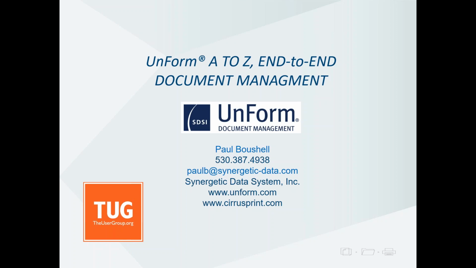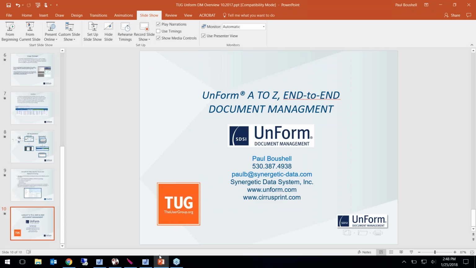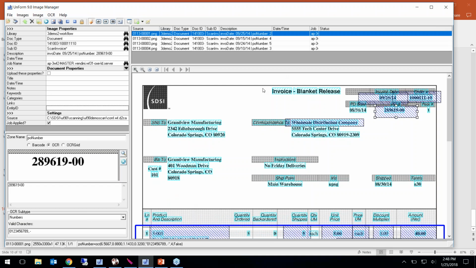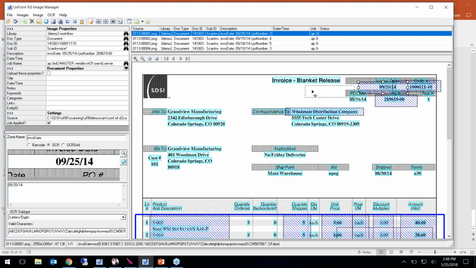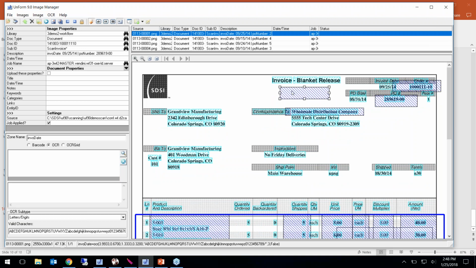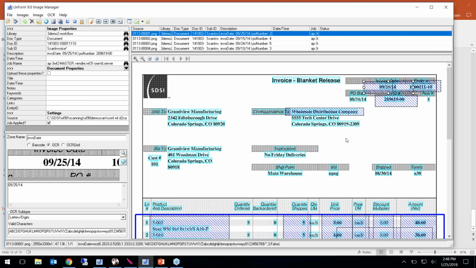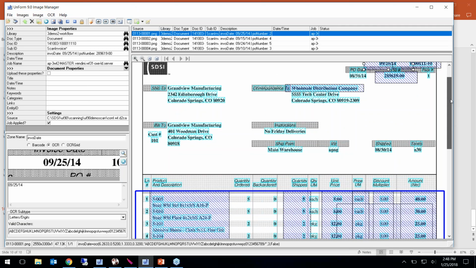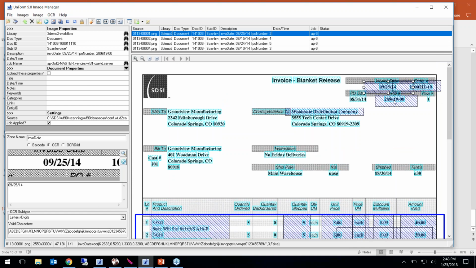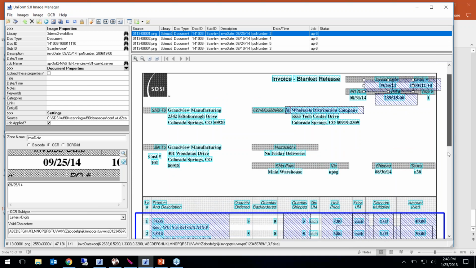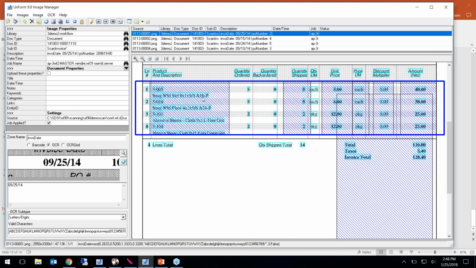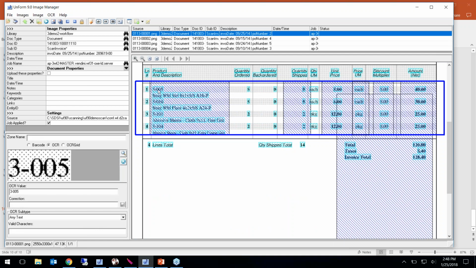template designed for any kind of an invoice, if you scan that invoice into the image manager and pick a previously designed template for another vendor, you're just dragging and moving the locations for zones to where it's going to pick up the correct information. The line item detail is handled, if you look at the bottom of that screen that Paul is showing, based on what we call a grid zone. So you just establish the grid zone.